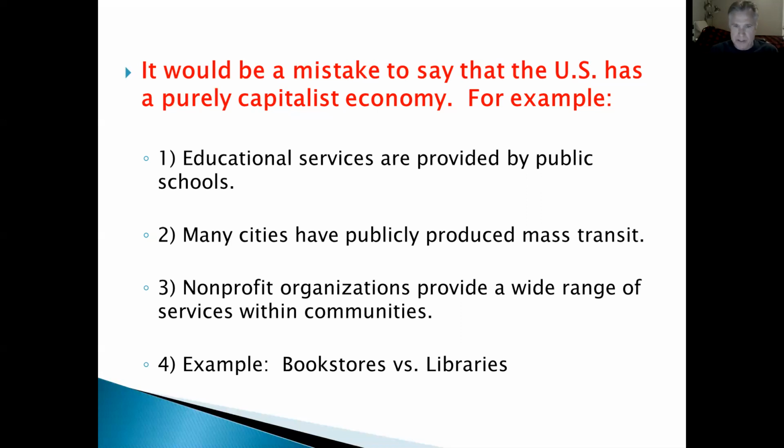So the authors have this discussion. It's helpful just to help us be aware that it's not correct to say that the US is purely a capitalist economy. And we could investigate these further. We could say, well, is it more efficient to have books distributed through libraries or through bookstores? Is it more efficient to have our mass transit produced by private companies or by government? And those could be some very interesting discussions. But we'll move on here.